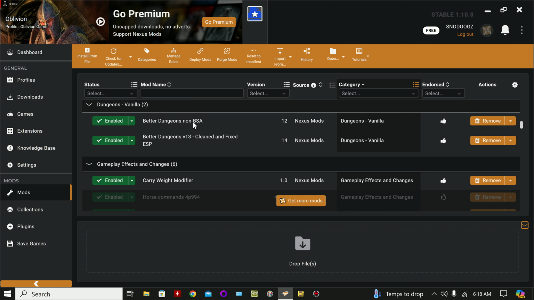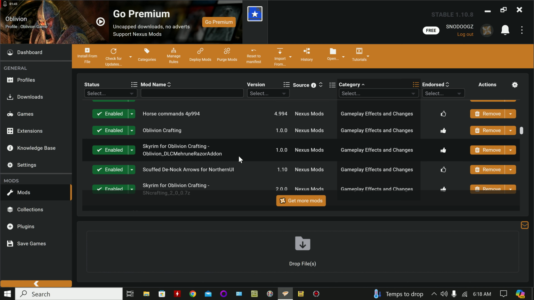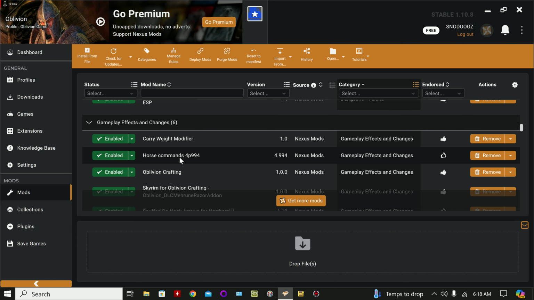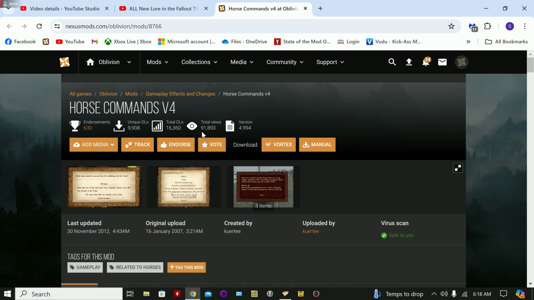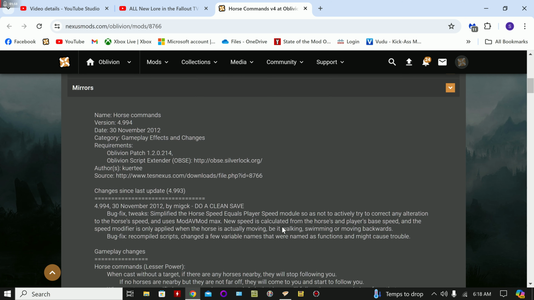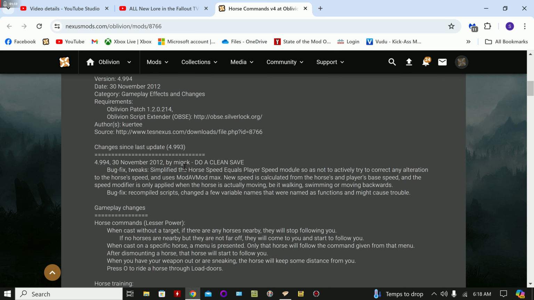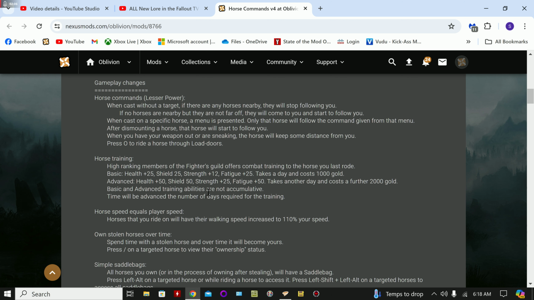It has a lot of stuff in it, but carry weight mod, horse commands. We haven't got into that yet. I need to actually. Can't remember how to do that. I need to look at it real quick. So you can just right click any mod that you got installed and go to Nexus and bug fixes, gameplay. I was having a hard time getting it to open up.